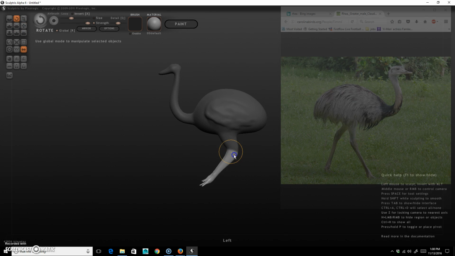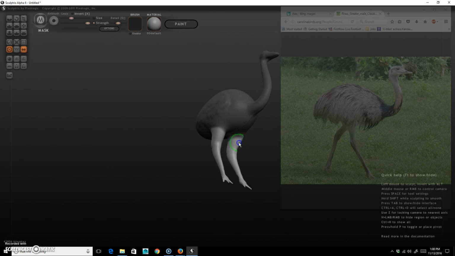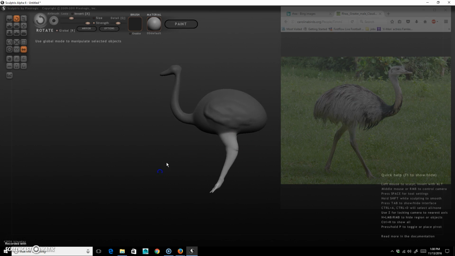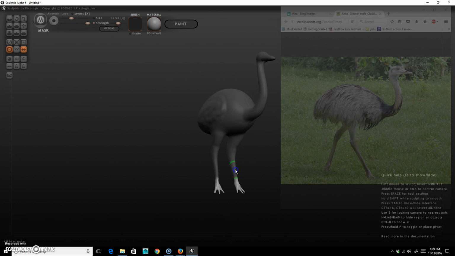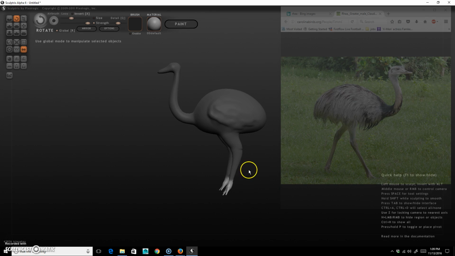And I'm going to take rotate again, and I'm going to rotate this downwards a little. I'm going to go ahead and hold Control and Alt again, and I'm going to unpaint the leg here. Make sure I get all of it. And again with the rotate, I'm going to click and put this a little bit back, and then I'm going to hold Control and paint all of this except for the feet, because the feet look a little bit like it needs to be bent the other way.